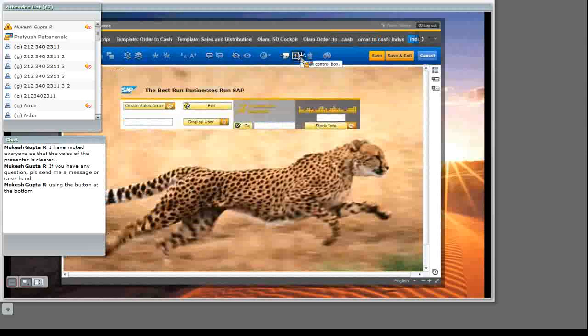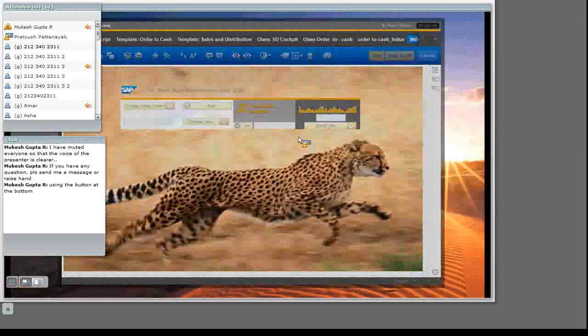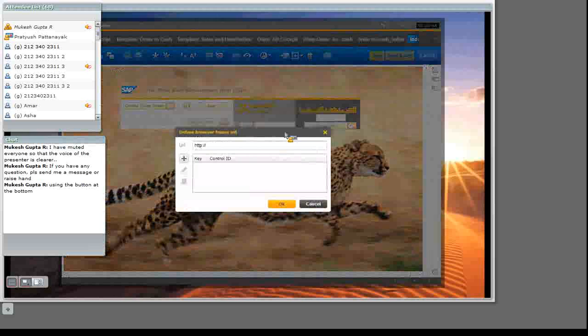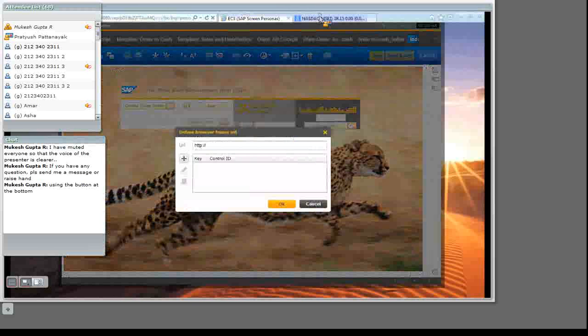So the videos are particularly useful. If you want to put a training video for a particular transaction, you can also do that. So you can have this HTML viewer. This can be used to host either a video or a report. So you can put anything you want.